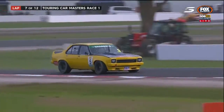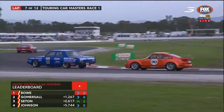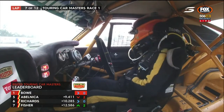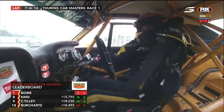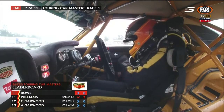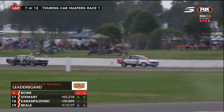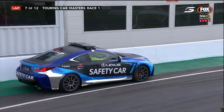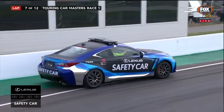Now Bruce Williams goes off again at turn 5 - a huge dust cloud being kicked up by the Torana. So it's all just kicked off here at Winton Motor Raceway. The eyes could kill right now from Tony Karanfalowski. He had a moment at the Clipsal 500. Looks like the Lexus safety car is going to be called - yes it is, about to leave pit lane. That'll bring the field back because the first five cars were a 10-second mile apart.